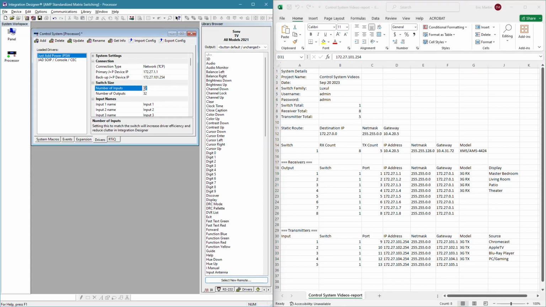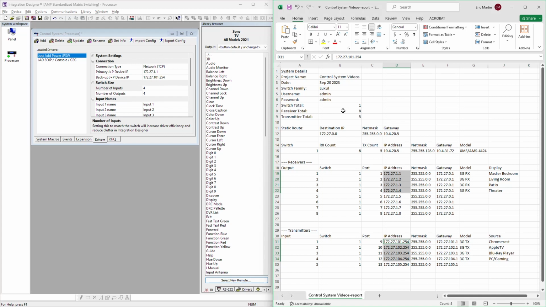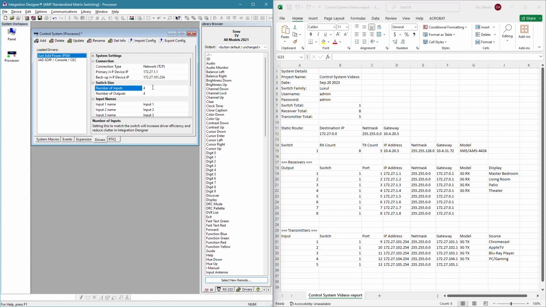Now, the next thing we do is we say how many inputs and how many outputs. We've got 4 inputs in the system, 4 active inputs, and for outputs, we've got 4 outputs. This doesn't actually care what the overall size of the system is. You'll see we've got 8 receivers and 5 transmitters that were built for, but we've got blanks. So really this part on RTI is just for keeping an inventory. And since we only have 4 active, we only need to list the 4 that are active. We can always go back later and change that if we do decide to add our 5th input. It'll just pop out a 5th input there, but more for bookkeeping.